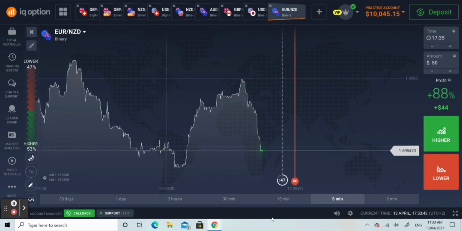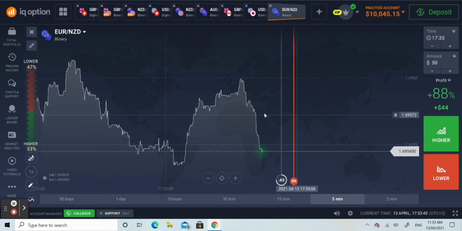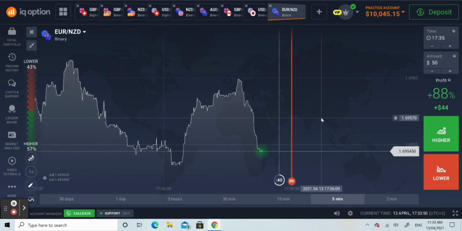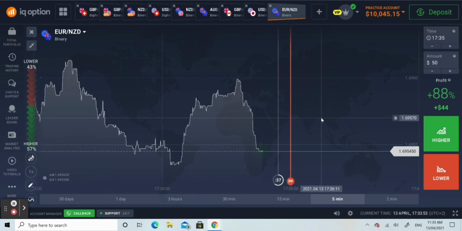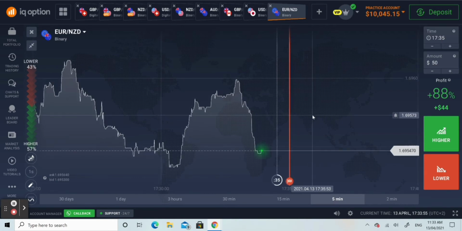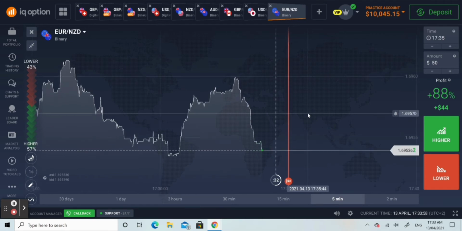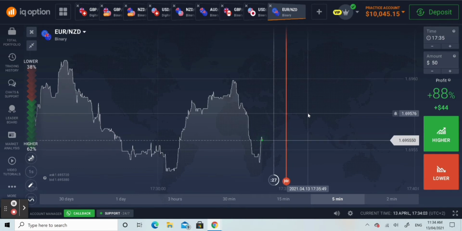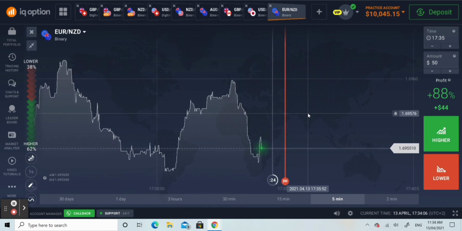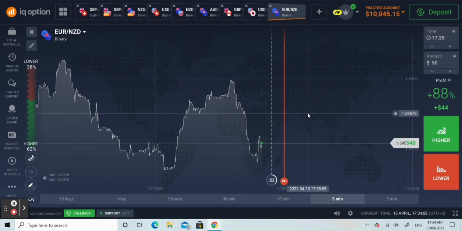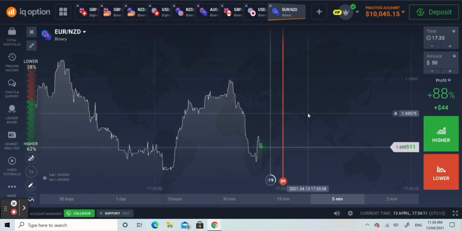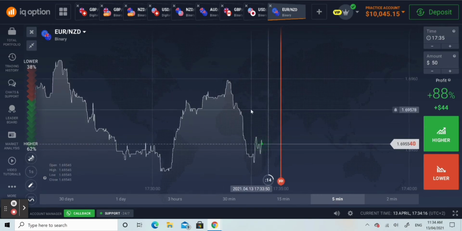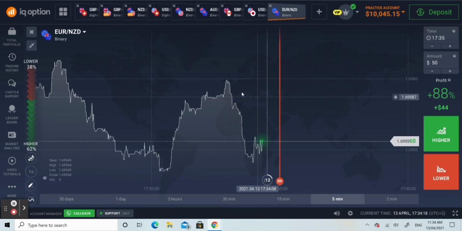Basically, what I'm going to do once again is show you how you can apply the Bollinger Bands, relative strength index and the stochastic. In essence, you're going to be looking at 5 indicators to get your confirmation. This gives you the power to determine if you want to take a trade or not when you get your trade alerts. Once everything lines up and you get your confirmation, you can determine if you want to take the trade or not. Once again, this is the IQ Options platform that I'm going to be doing the demonstration on.